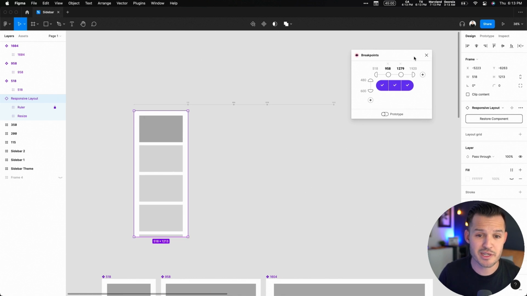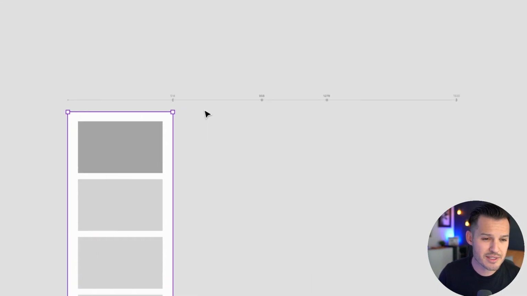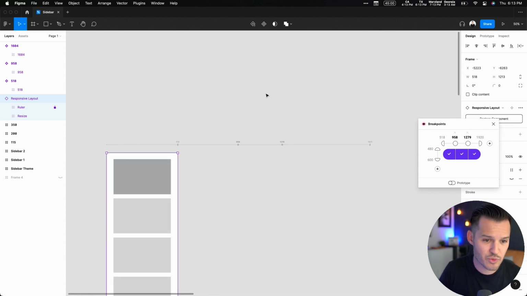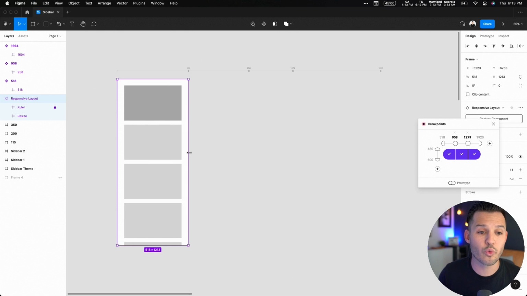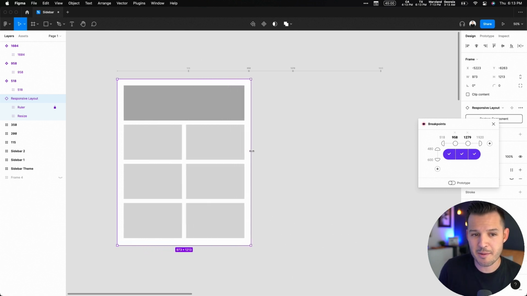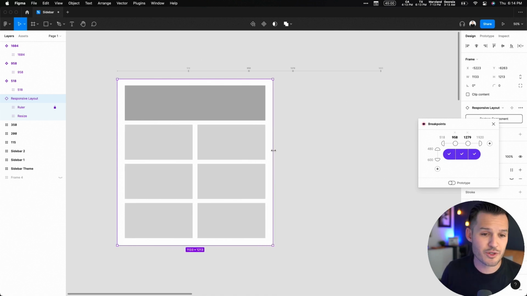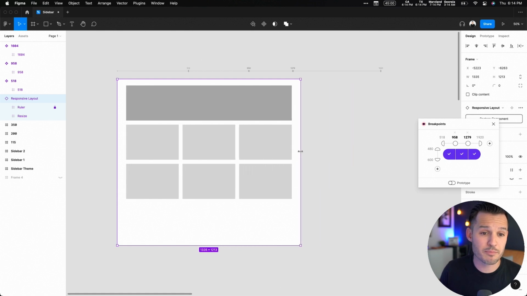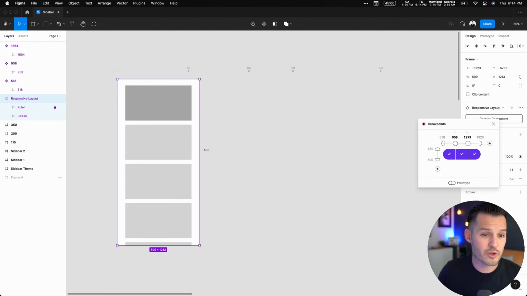Now what's really cool is we can actually just kind of move this to the side. You can see that we have right on top, the breakpoints are listed in the actual diagram here, and we can literally grab this. It's been turned into a component and stretch it out, and you'll see when it crosses that top dot, boom, it moves into that 2 column layout, and it'll continue to go on and on. But boom, just like that, we are just cruising away.